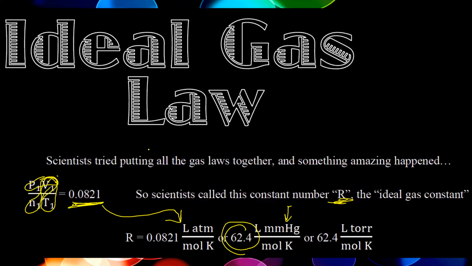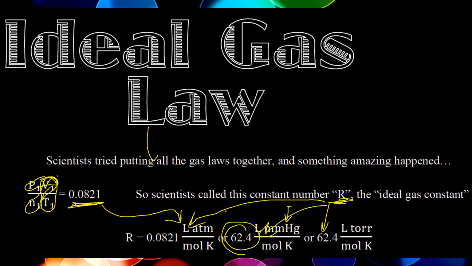So we have two numbers it could possibly be. R could be measured in millimeters of mercury or torr and be 62.4. Or R could be measured in atmospheres and be 0.0821. Now there's one catch, notice. All three of these, the volume must be in liters. And we've already said all the temperatures need to be in kelvins for all the gas laws, but that is still true as well. So that is the ideal gas law. These numbers done with the math always make that.